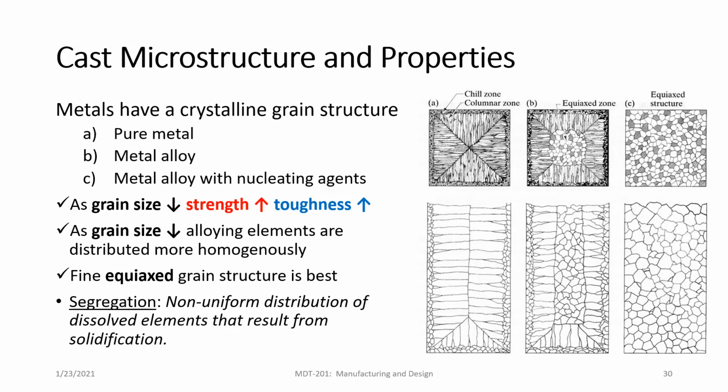We don't want that. Imagine that we had all these darker areas, think of those as alloying elements. The alloying elements help to give the strength and toughness to the metal, right? Think about if we didn't control that and all these alloying elements were down in the bottom or in one corner. Then we're going to have some weird weak part of the metal and a stronger corner. So we don't want the dissolved elements to be segregated. We want them to be spread uniformly throughout.